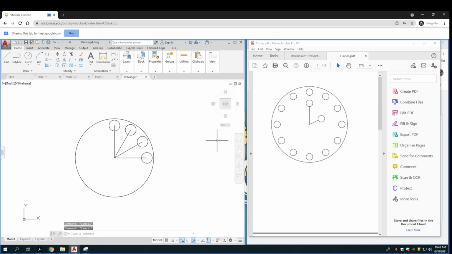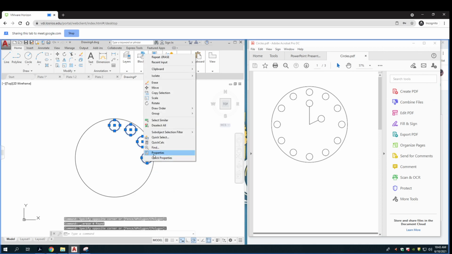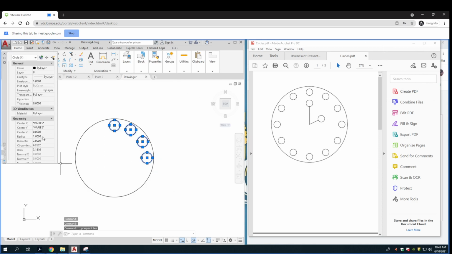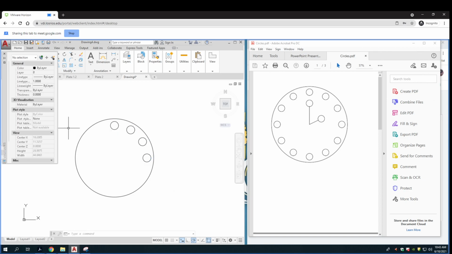Here's a cool thing. I'm going to get rid of that just for a moment. If I want all those circles to be just a little bit smaller, see they all have a diameter of 2, maybe I want a diameter of 1.5. Is that the coolest thing you ever saw?